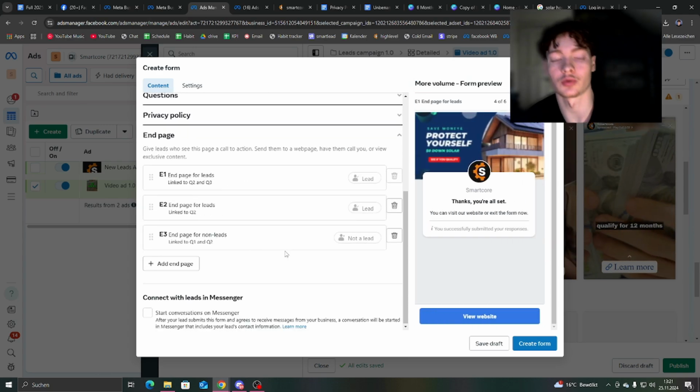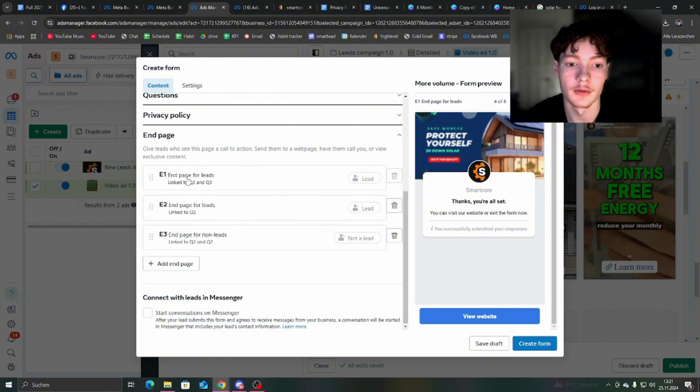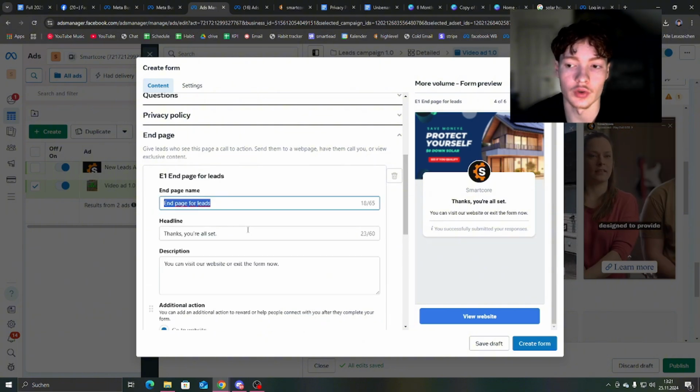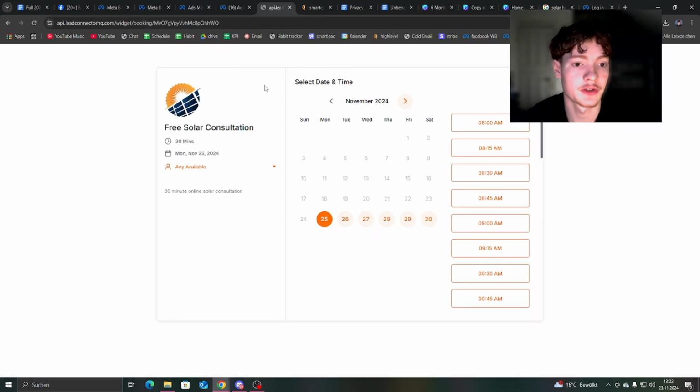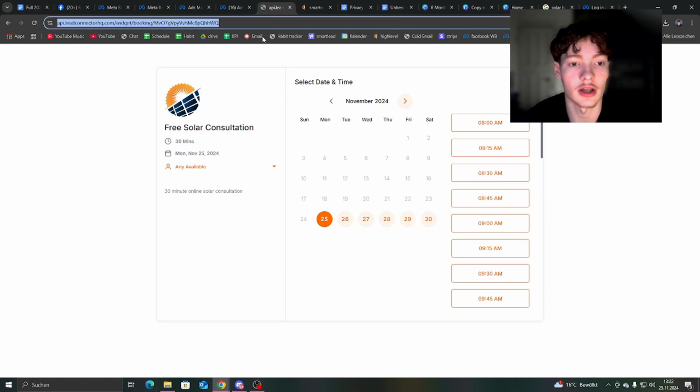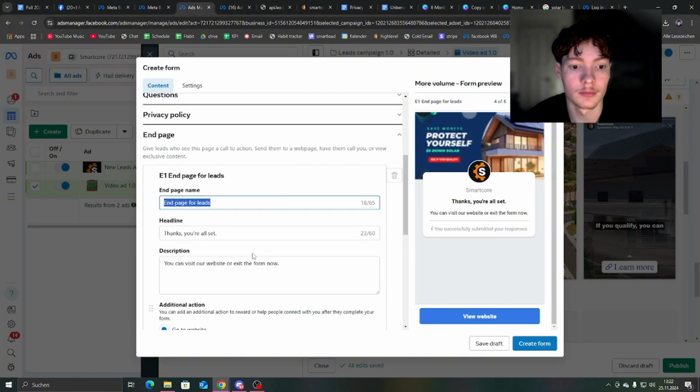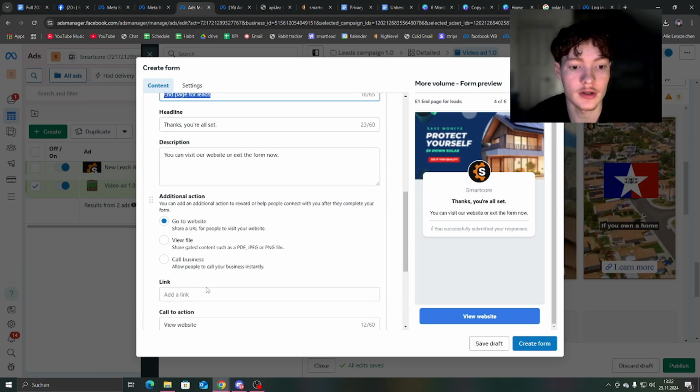Okay, this is where I would also recommend setting some things up. First of all, end page for leads. I like to also make them book their own appointment after they sign up. So I have this calendar right here for this specific client. It's a GoHighLevel calendar, so if you work with GoHighLevel, you know what I'm talking about. If not, I will cover this later in the video, but you can use any calendar. If you have Calendly, which is also good software, or any booking calendar that you use maybe even on your website, then you just copy the link to that calendar. It doesn't matter what kind of calendar, you just copy the link, you go in here, you click go to website, and you put the link in here.